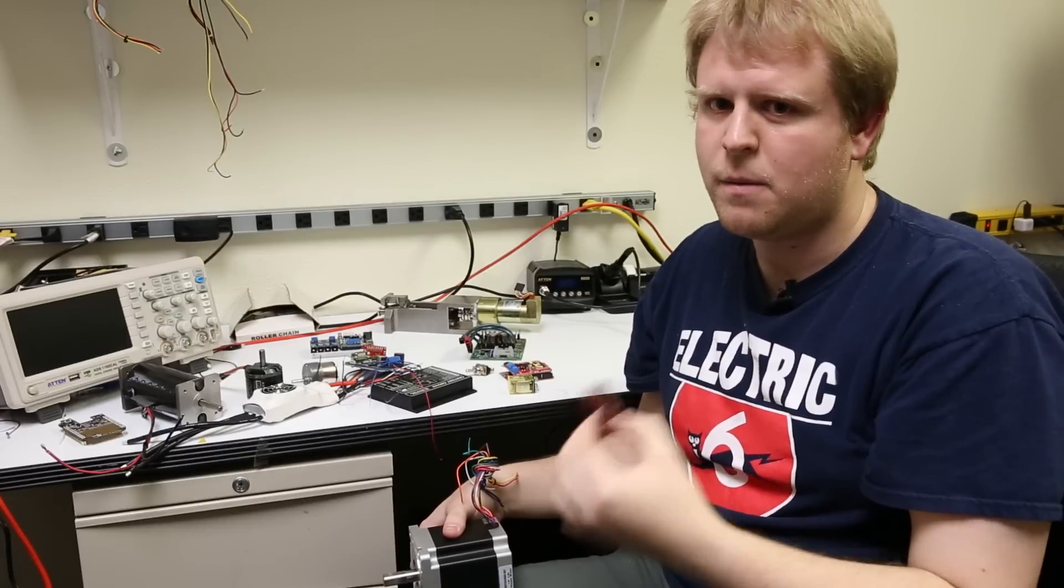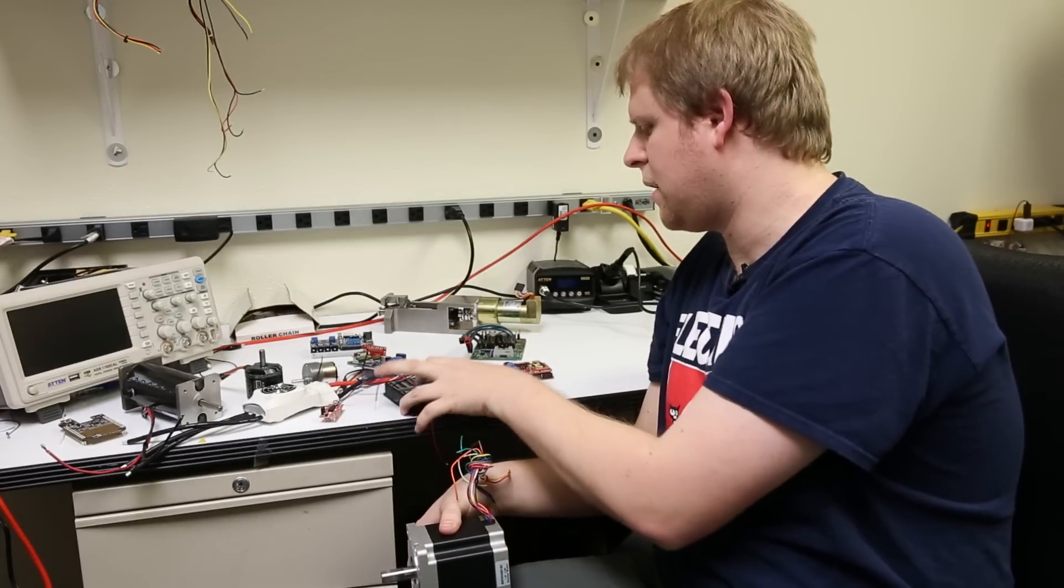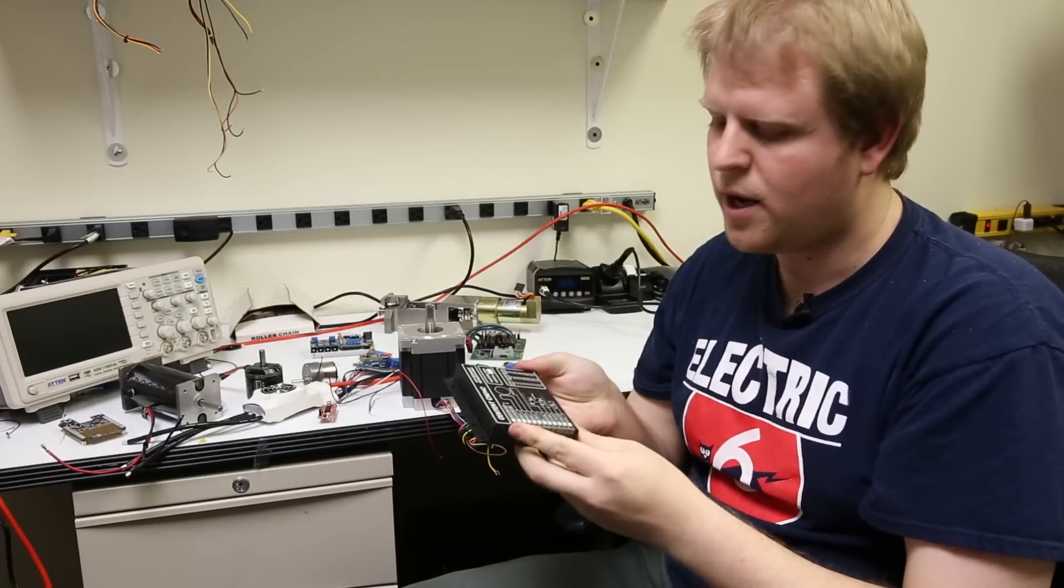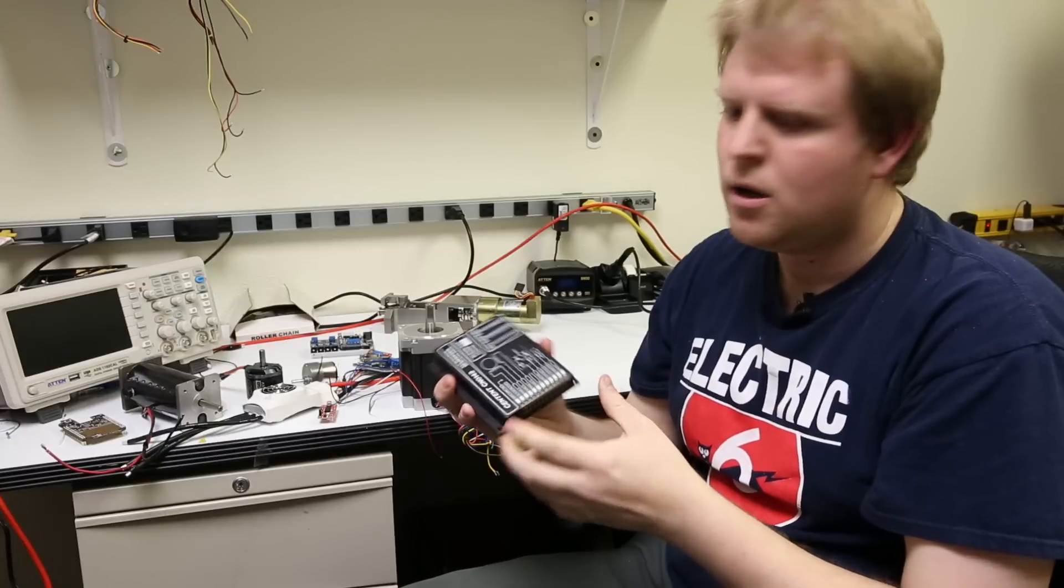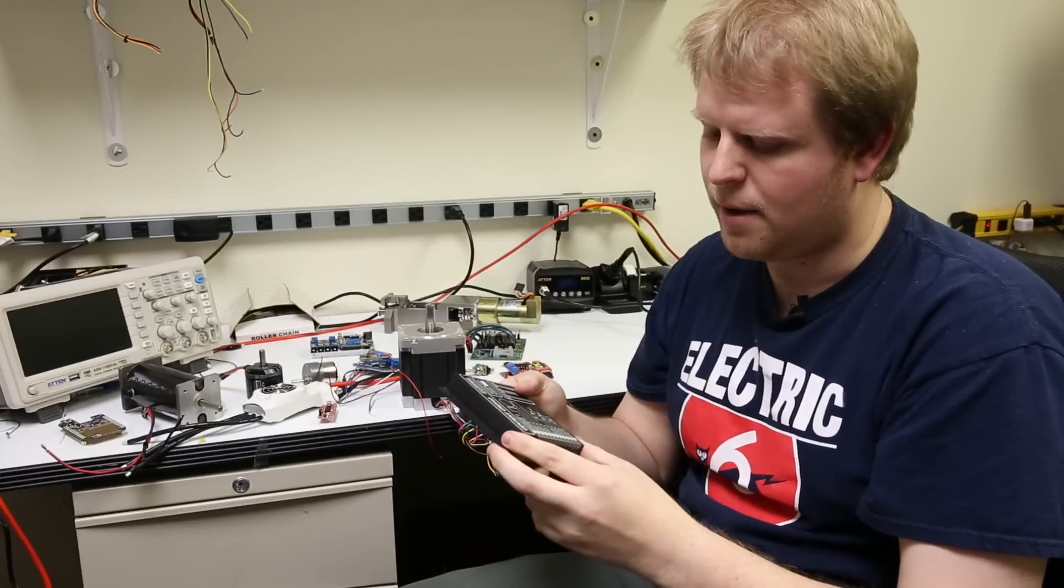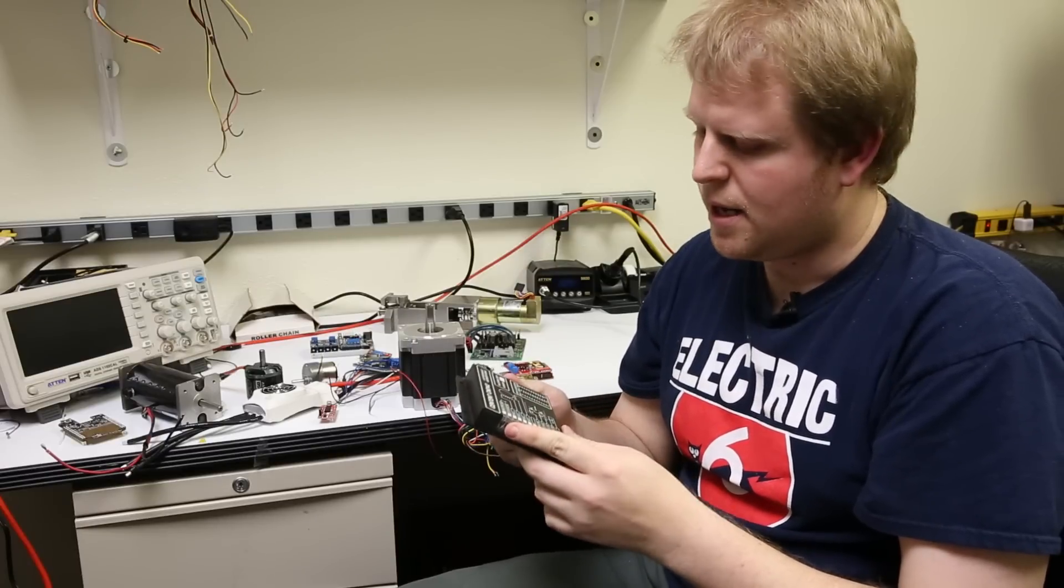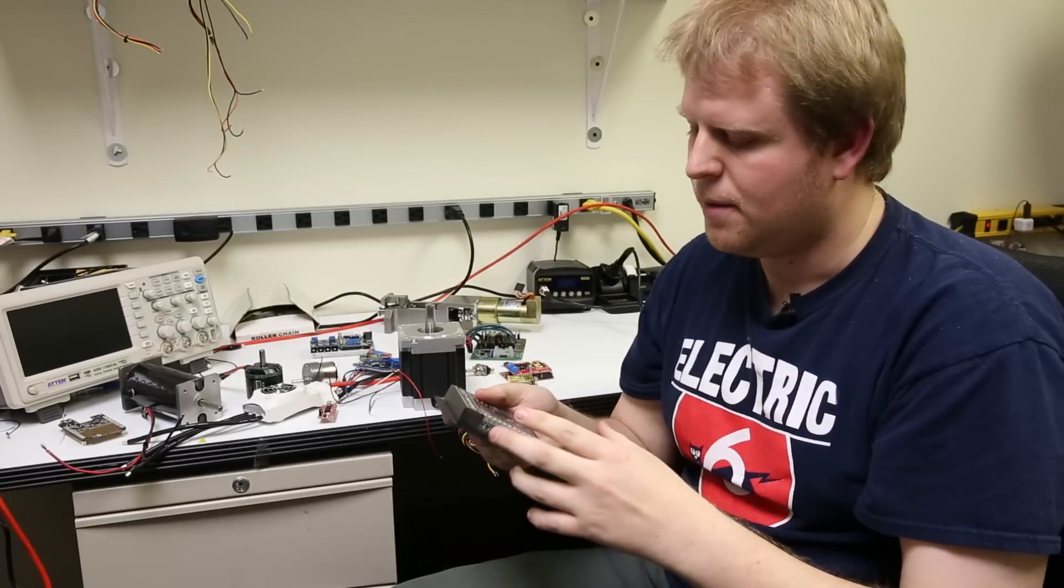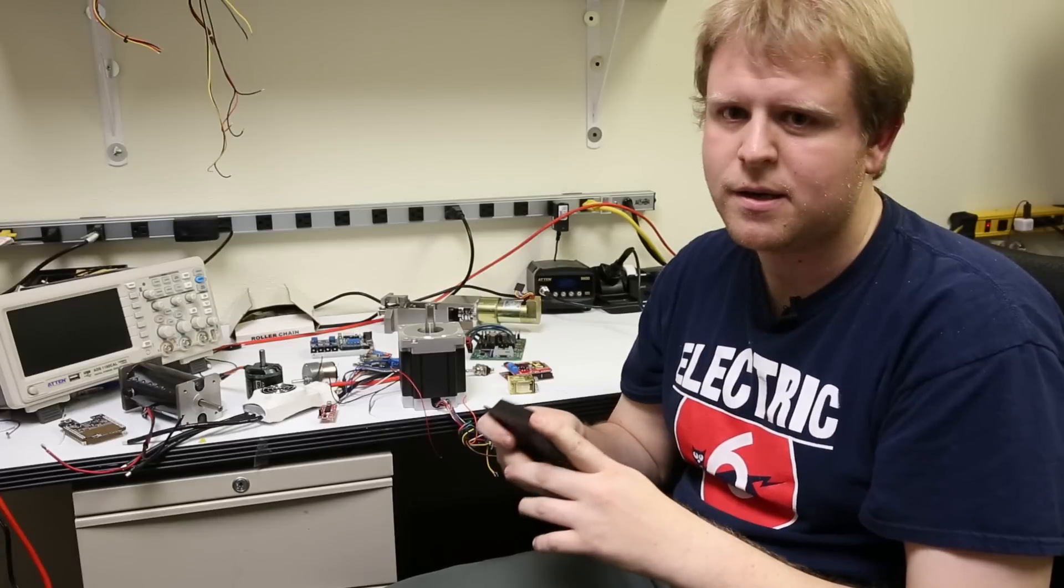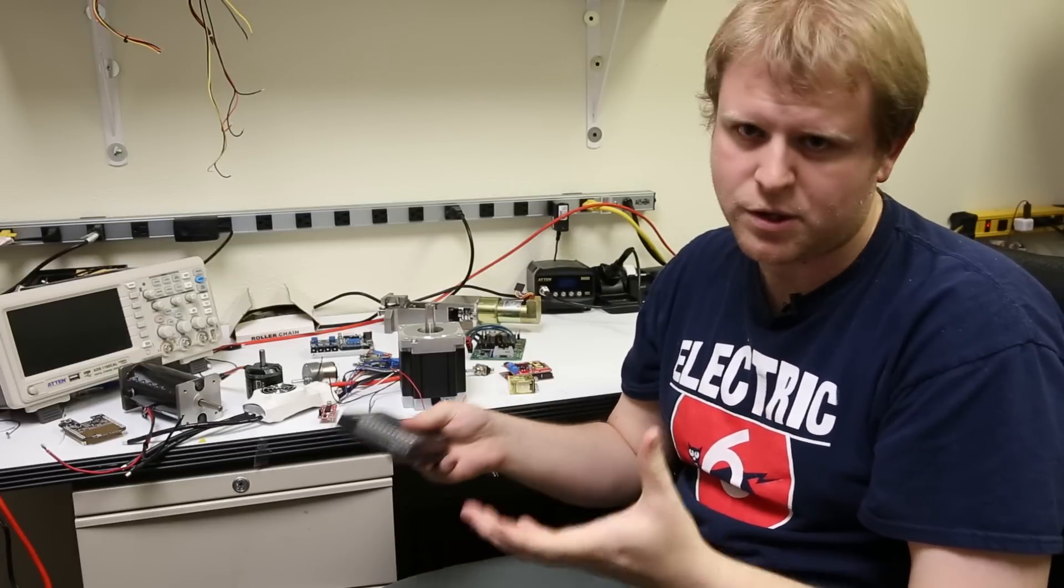If you're looking for something a little bit more integrated or industrial, you could look at something like this. This is an industrial stepper motor controller, and this is something you would find in a CNC machine or a laser cutter, something more built and ready to go. This would interface directly with a PC and control using features called micro stepping. Now we've had questions about micro stepping in the past, and I'll take you to the whiteboard and show you a little bit more about what's going on.